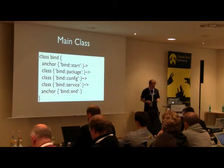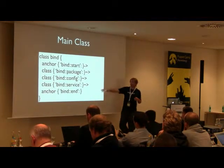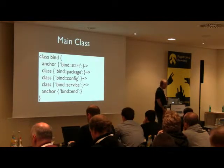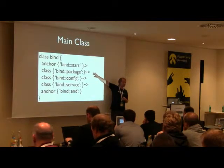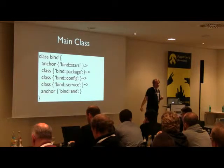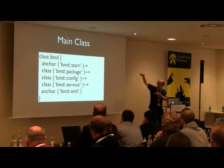Now to explain the syntax here, if it seems a bit wacky, the arrow syntax, if you don't already know, creates ordering. So that would be the equivalent of this requires that, for example, okay? So it makes sure that these five things execute in order. The squiggly line is a notify. So in the case of a service, you can notify a service, for example, and if the config changes, the service gets restarted, all right? So this is shorthand. You could put requires and befores in here if you like, that's fine. I just do it because this is a fairly common pattern, and it saves me a lot of time doing it this way. And it keeps the syntax a bit succinct.